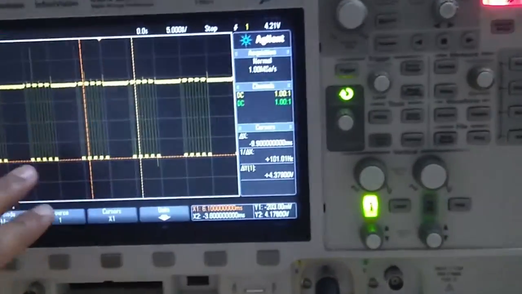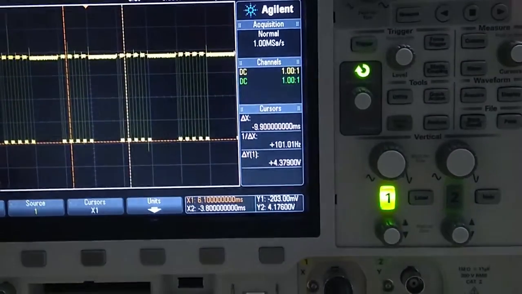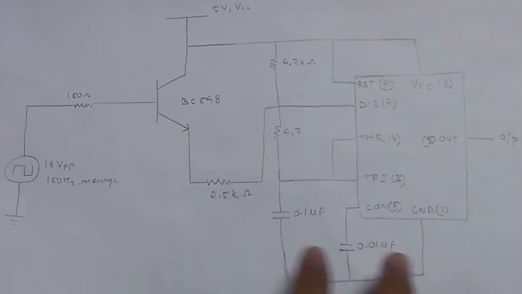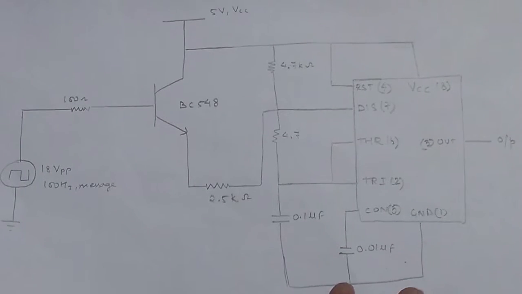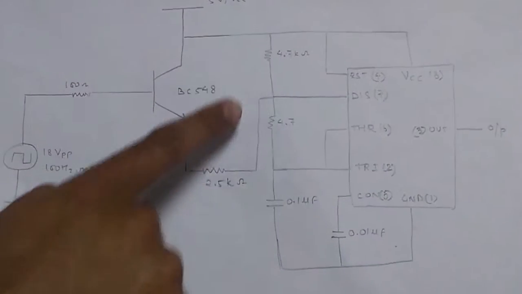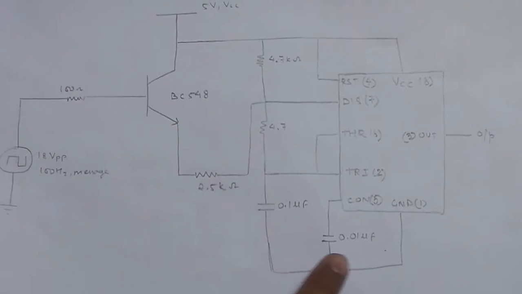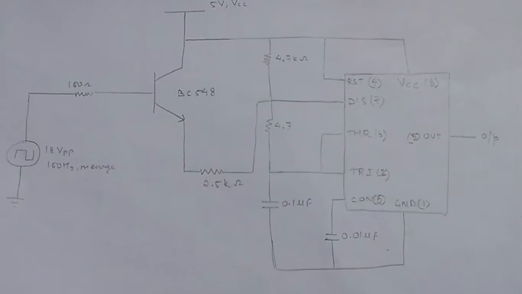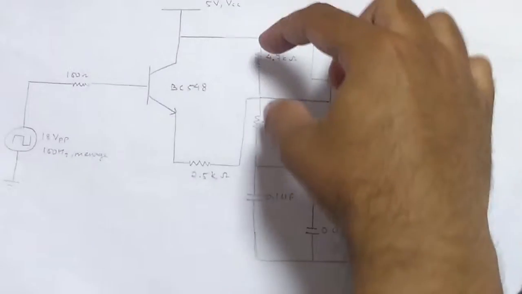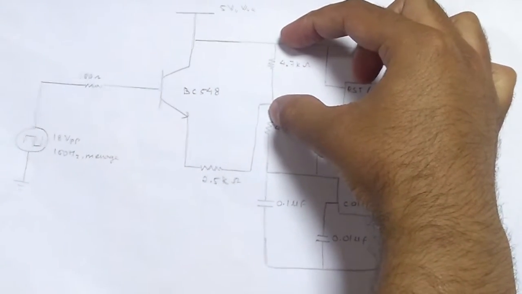Now coming to the circuit diagram again, our main objective of this experiment is to reduce the ripples. This can only be done by adjusting this RC circuit that we discussed when we were looking at the 555 timer. That's why I have introduced a potentiometer instead of a resistor, so that I can change the values of the resistance and I can show you the changes on the circuit.